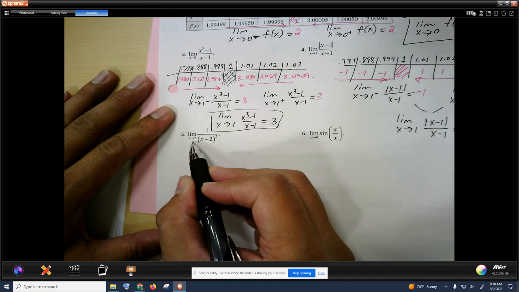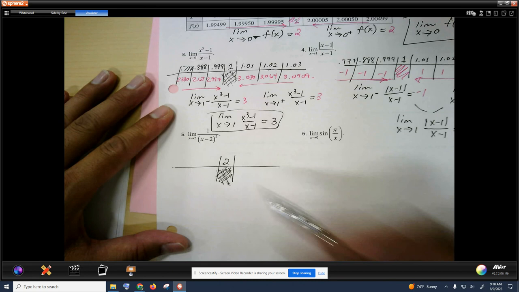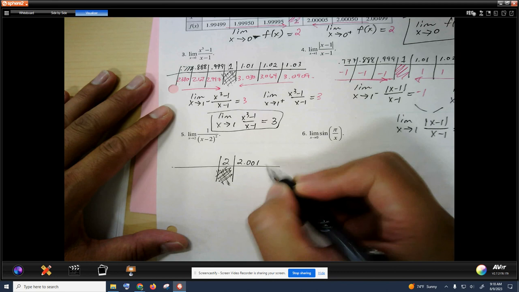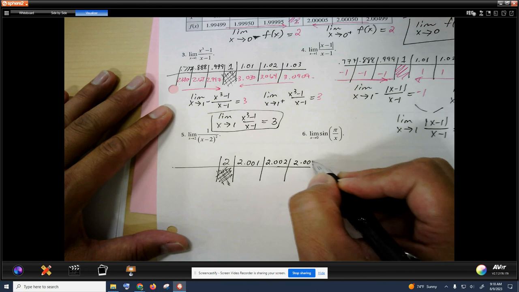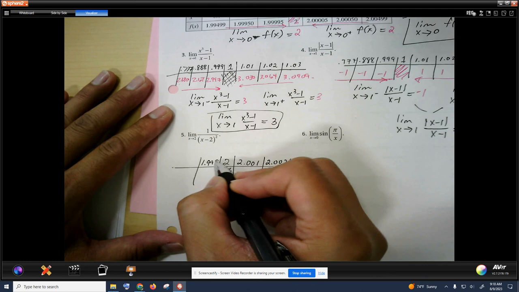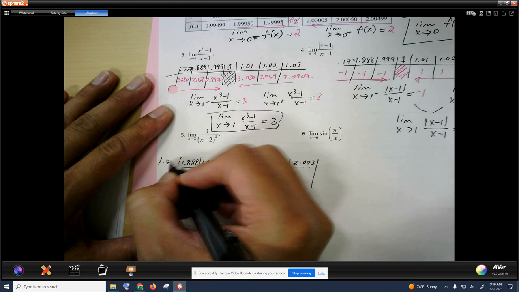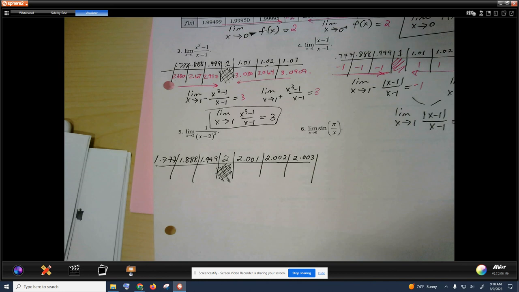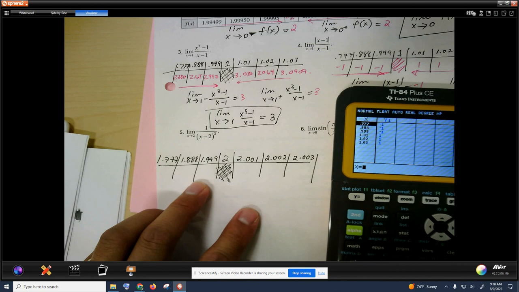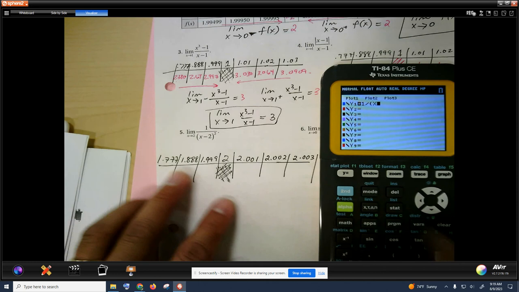Okay, this time we're approaching 2. So we're going to pick 2 in the middle. We won't care about what it actually gets to. We'll pick something very close to it. Maybe these might be my numbers. If we weren't doing this together, you could pick your own numbers. And usually right around this much should give us an idea of what we're getting to. So I gotta type that in and output my values quickly so I could get some y values outputted.